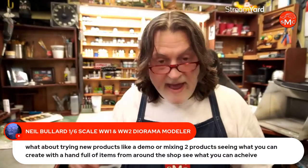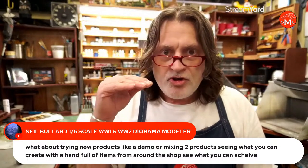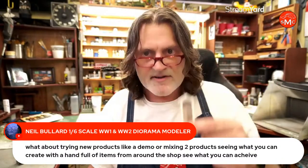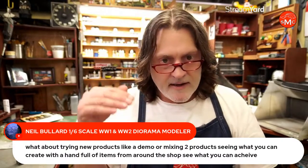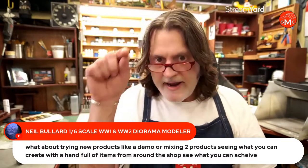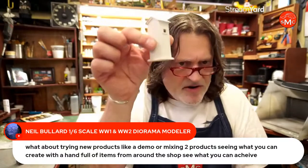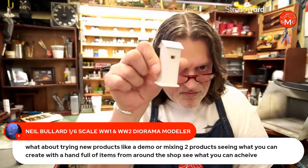It's all made out of just balsa and a little bit of corrugated tin. So I made that. And then I realized the striped pattern that they put on these little guard shacks is meant to obscure the eye. They're meant to make it difficult to aim to kill the guard inside. There's a lot of engineering in this little guard shack. Now, this is not painted. I hadn't painted it yet because I realized my mistake.